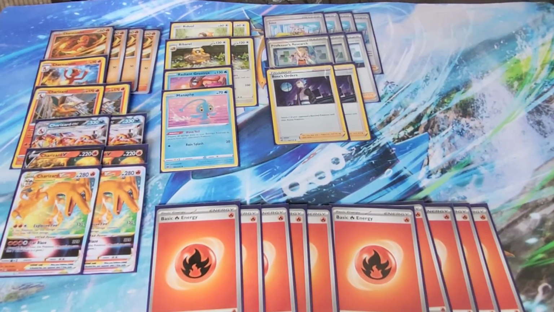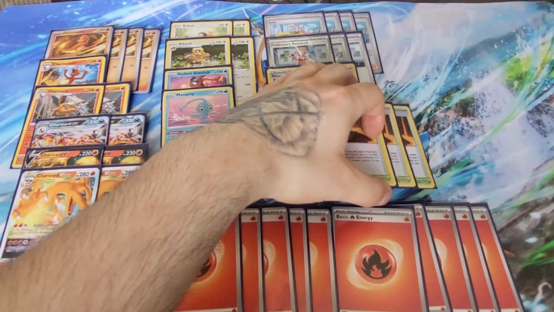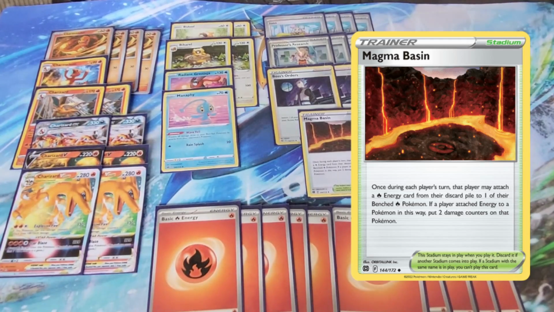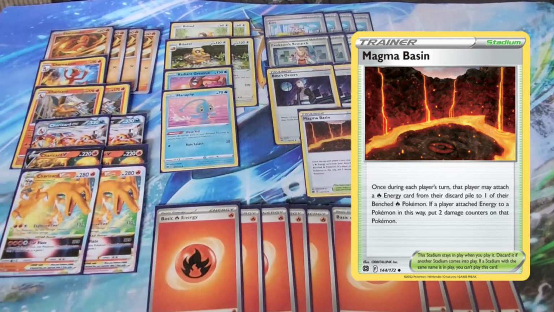And of course, we are playing 3 copies of the Stadium Magma Basin. So 1, it serves as a Path to the Peak bump, which allows our Greninja and our Charizard EX to do the things they want to do. It also allows more energy acceleration.